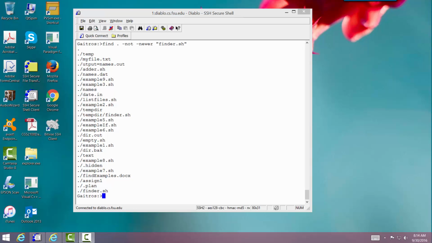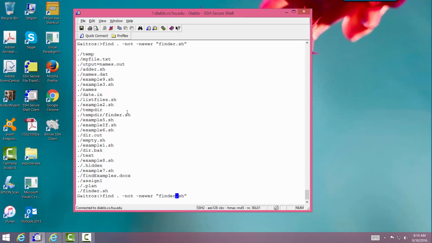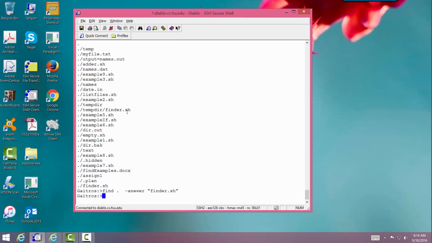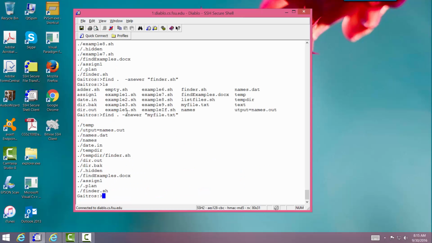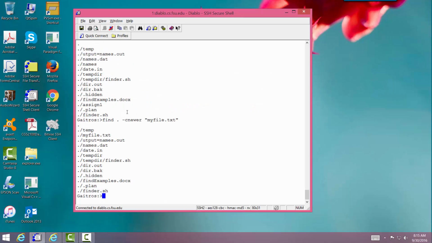A lot of these commands have characters you can append to them. For instance, newer, you can put a for access and c for modified. So let's go ahead and do that. Let's put the cursor right there and say access newer than. Right now there's none there. Let's see what we got. We got myfile.txt. There we go. That one's newer. And we can also do modified or changed newer than myfile.txt.